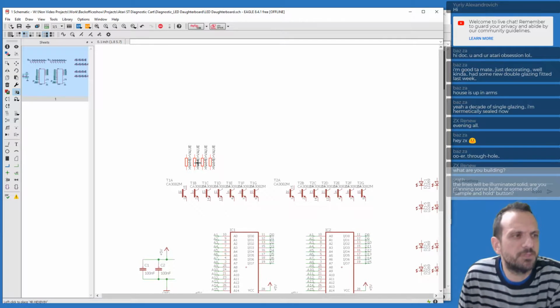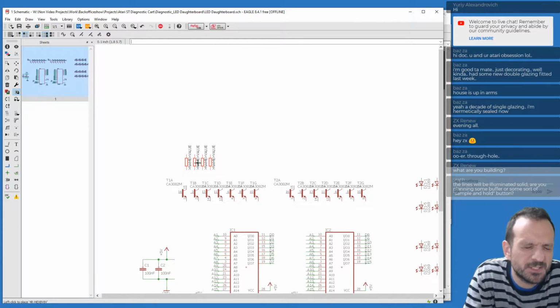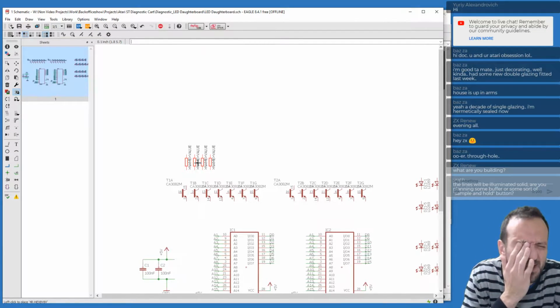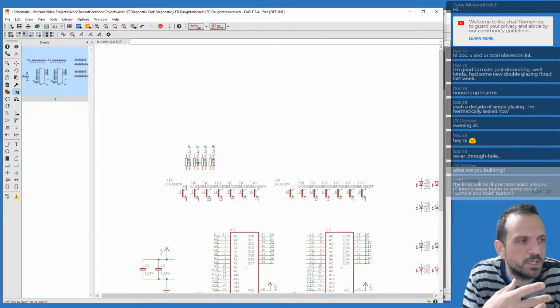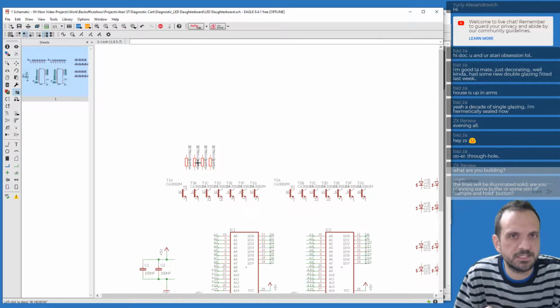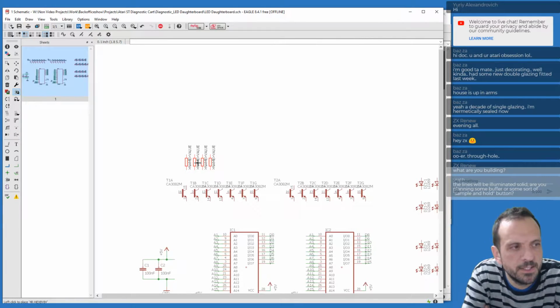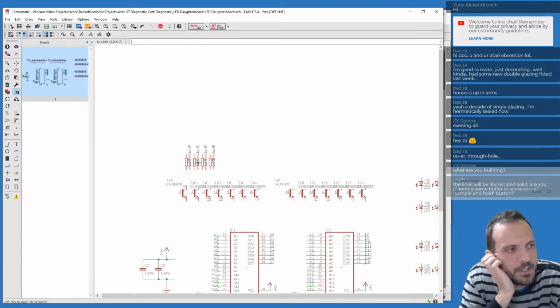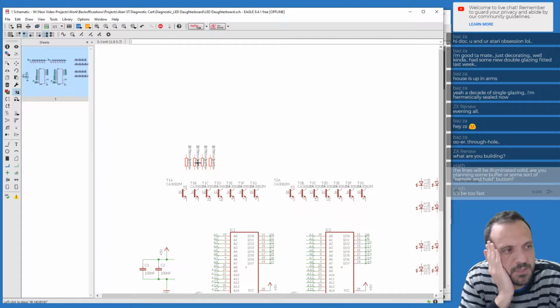Tell me about the illuminated solid. Are you worried that when it's running we'll see it on? But don't you think the lines will just flicker? I kind of feel I'd want to see them flickering. If you've got an Atari ST that's working, I think I'd want to see all those data lines, the bus lines flashing all the time. I see what you mean though, some sample and hold.